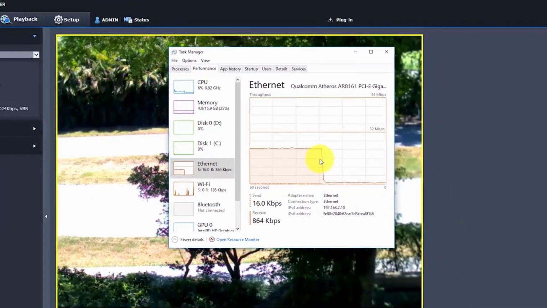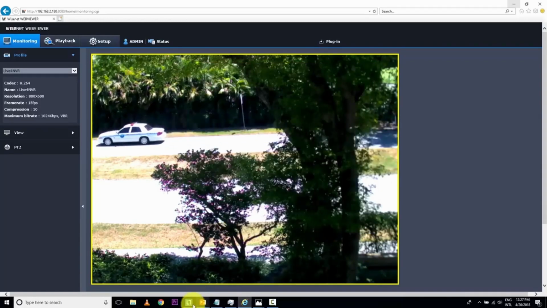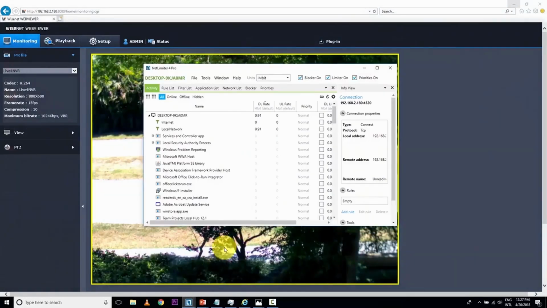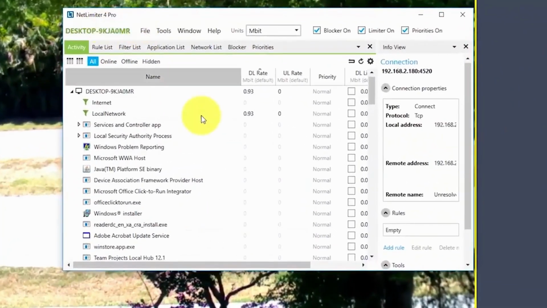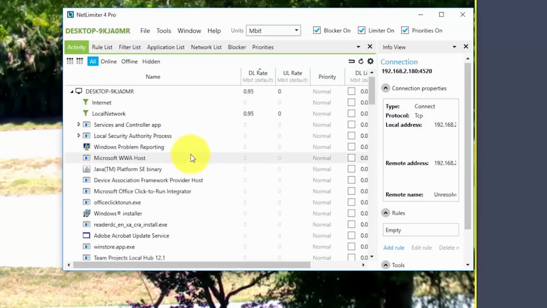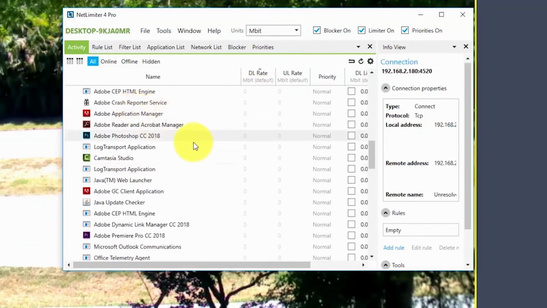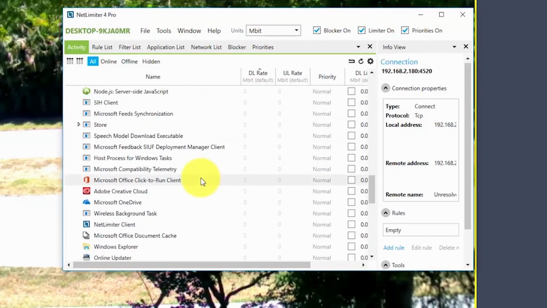And also be careful with something else. Here I have a professional software. Here I'm using Windows, okay? But even if I don't use Windows, I can use professional software like this one, Netlimiter. And then I can take a look here and see which application is using what, okay? I know that I'm using almost 1 megabit per second here, but which application is using that? I can see it per application installed on my computer.